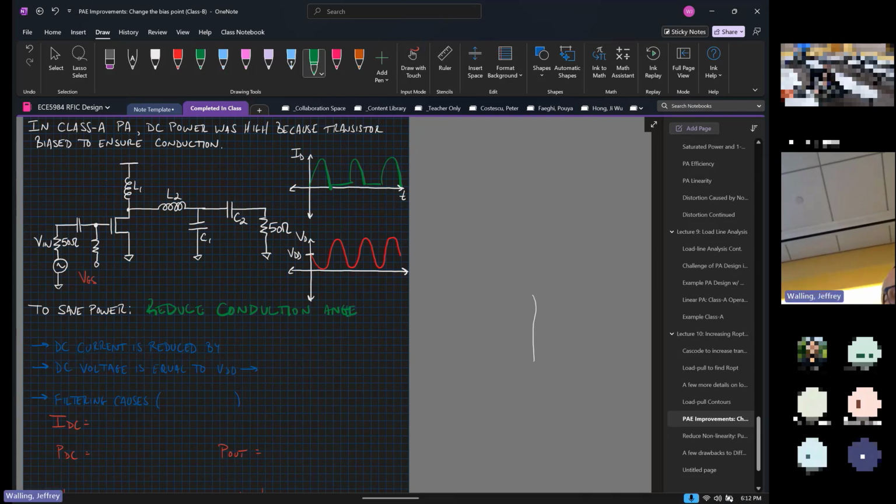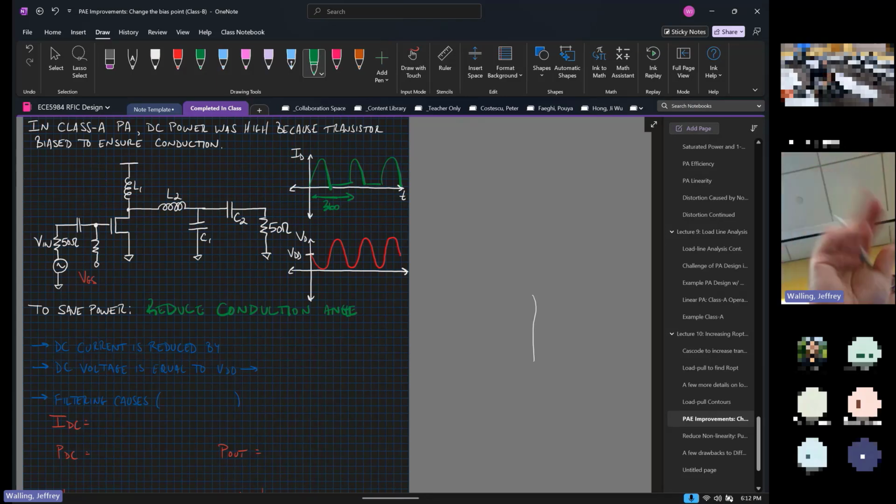We're going to reduce the conduction angle. So if we have a sine wave going through here, then we have a full 360 degrees of the sine wave. And in our case, for a Class B, we're going to cut the conduction angle down to half of that, 180 degrees. Yeah. So do you just consider Class B to be 180 degrees and Class C anything below that? Like what's your... No. In fact, we'll talk about Class C coming up, but there's a class.